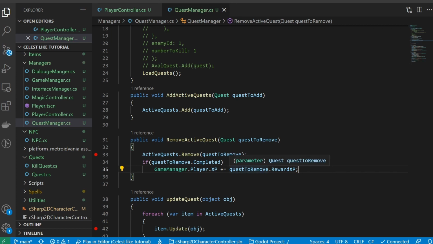And that'll just allow them to have that XP when they complete that quest. Now, we could test this if we want to, but I don't really know if it's necessary. We can test it later if we'd like.